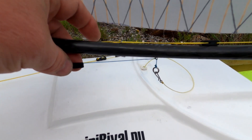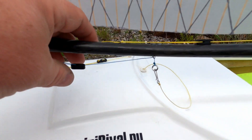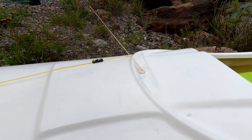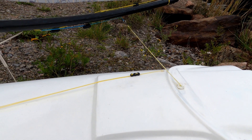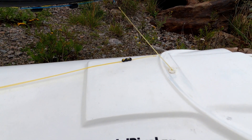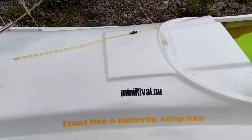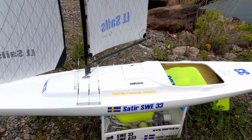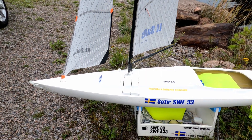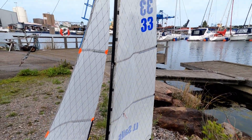This mainsheet adjustment is my own design — it's not super pretty. I focused on getting it ready to sail today. Here you can see I have an adjustment on the mainsheet so I don't have to reprogram the radio if I want to change the tune — it's easy to adjust. She's quite battle-scarred, but I planned a major overhaul of the boat once we're done racing for the year. Number 33.